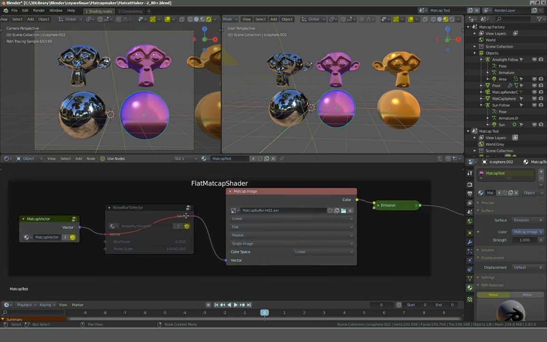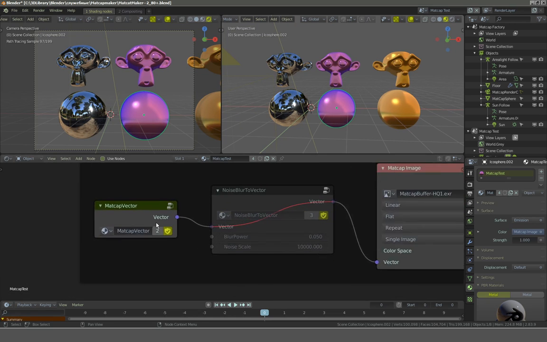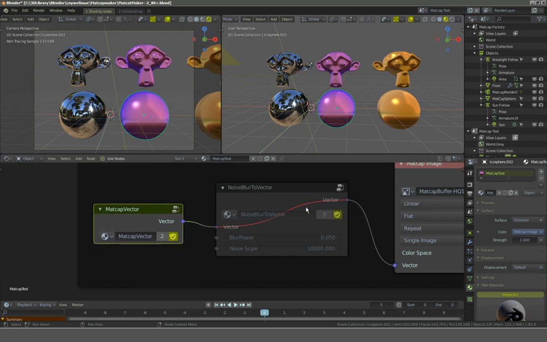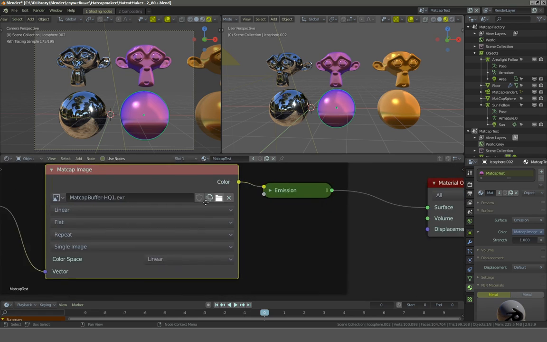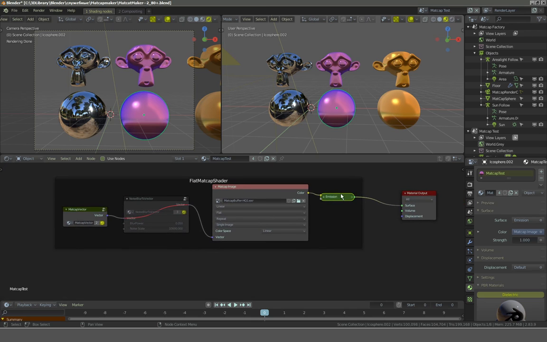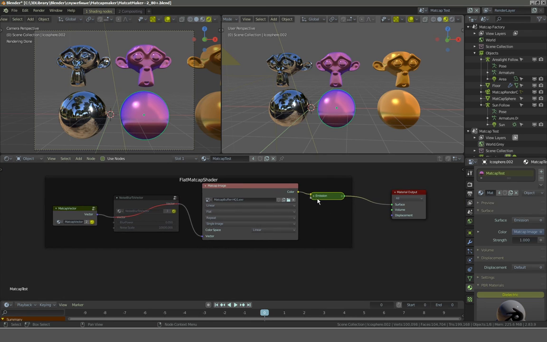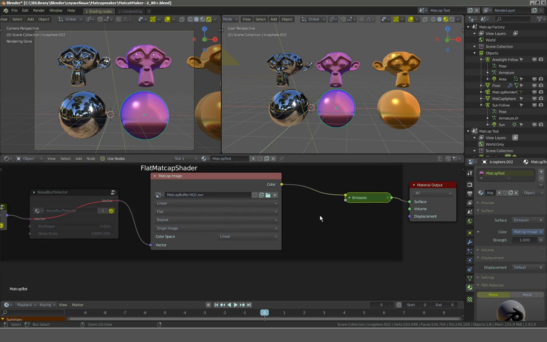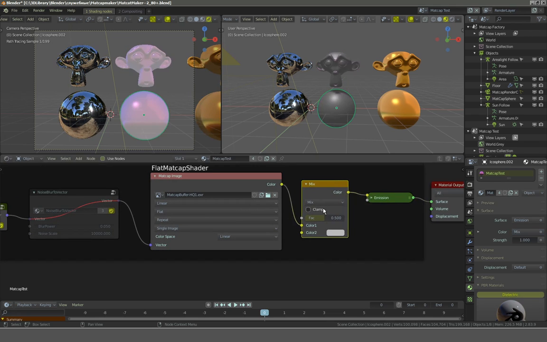And the shader is very simple. Special vector, matcap image, emission. Also you can mix it with another material, another shader to have fake reflections, for example, or mix color like this, mix RGB.